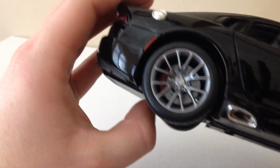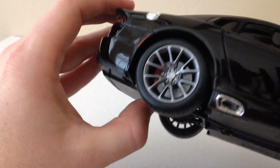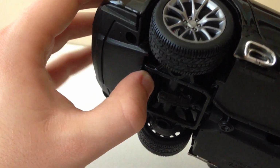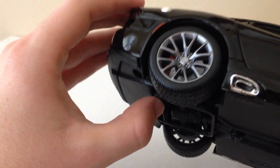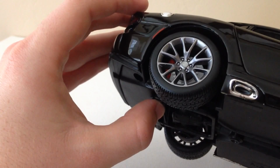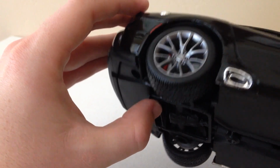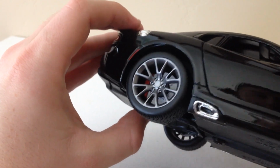One thing I'll point out is when you buy a Maisto model, avoid touching the chrome. This is not a problem with other models, perhaps Spirago, but just avoid touching the chrome on, I'd say, any model car. Sometimes that will rub off, it will tarnish, and turn kind of a blackish color, so you don't want that.